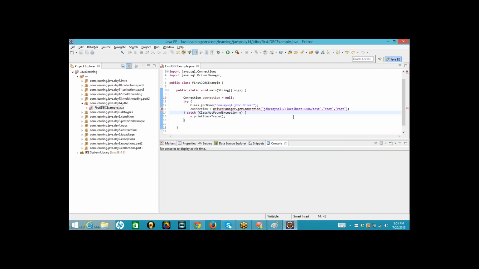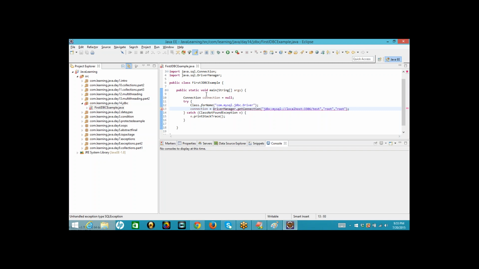It can be anything. For me, it is installed on my machine, so I have created my username and password as root. If it is installed on your machine, you know your username and password. If it is on a different machine, they will provide you the required user roles, the username and password. Without knowing the username and password, you cannot connect to any database, correct? Yes, definitely you have to know the username and password for a particular database. Then only you can connect to it.